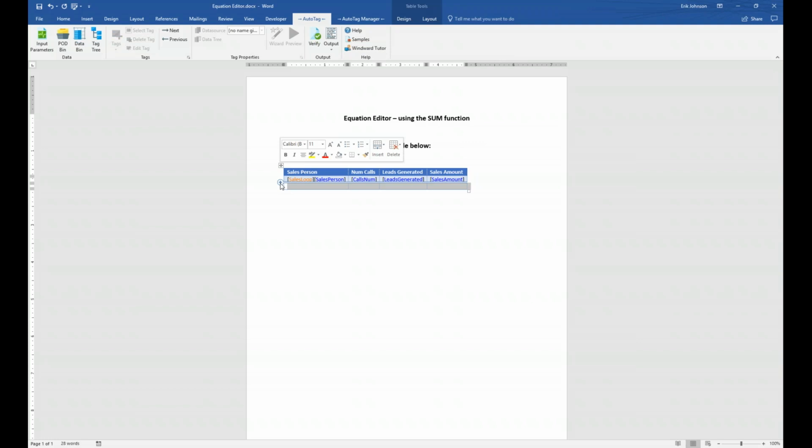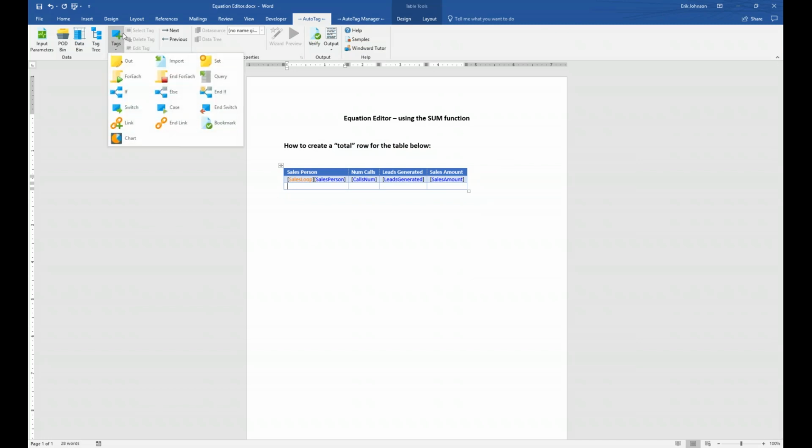So we're now going to do what I told you not to do earlier when it comes to row-based templates, and this is row-based templates, as we're going to create a table top-down. And what we're going to do now is add the end for each tag inside the table. So I'll place my cursor here, go up here to tags, and add the end for each tag inside the table.